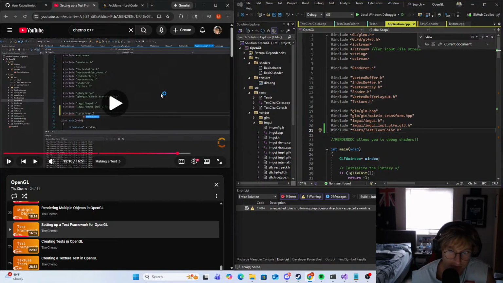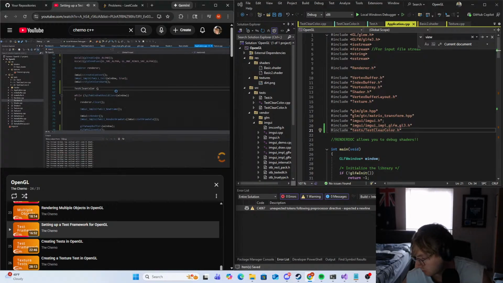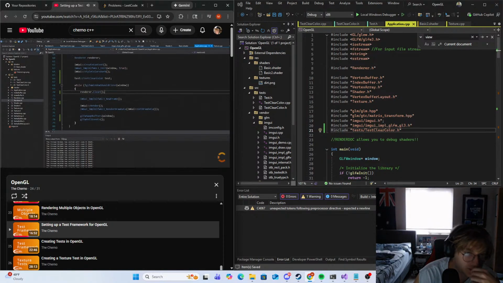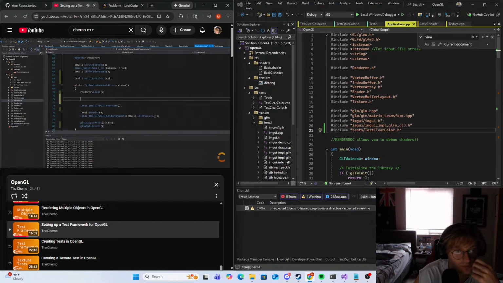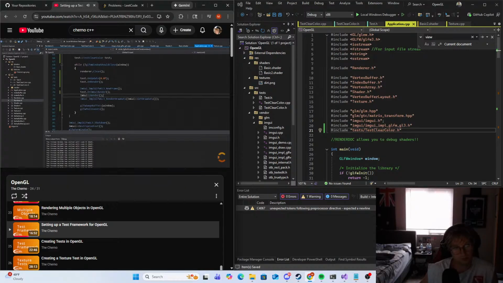Clear color.h, clear color. And if I go down here, I'm just going to make a test clear color test. Oops, I'll put that in the test namespace like that. I could use the namespace, but I'm not going to at this point. We're going to render the actual test. So we'll do on update with a delta time of 0 for now because we don't have any of that set up. We'll do on render. And then once we actually start the ImGui frame, we're going to do a test.on ImGui render like that. Okay. Looks pretty good to me.